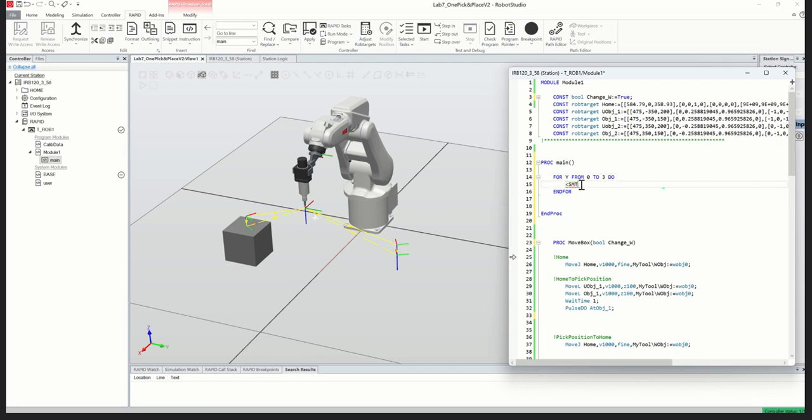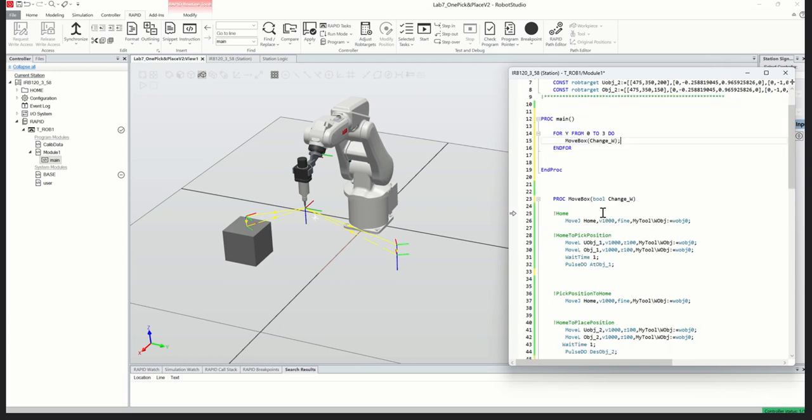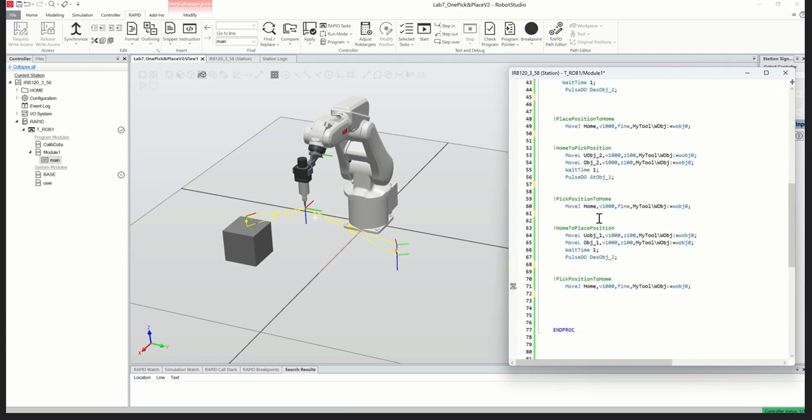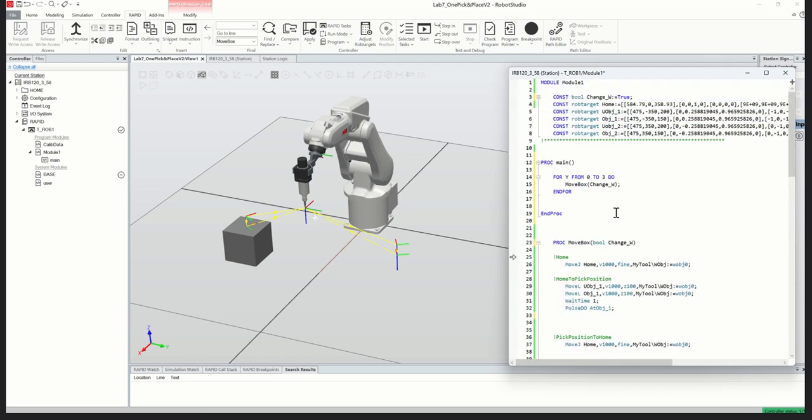And do, and here basically we would need to call that function. You see the move box is here because I have created that one. And the change will be basically the change of the location, right? And we need to close it with the semicolon. So the good thing is that I didn't change a lot of things. Whatever changes I would need to make, I can do in my function. And by using the for loop, I can just repetitively use that function.